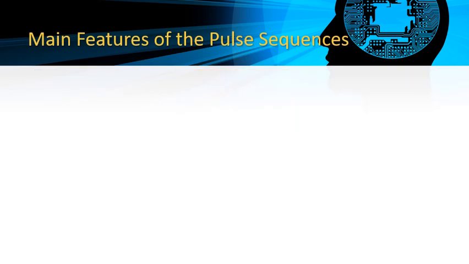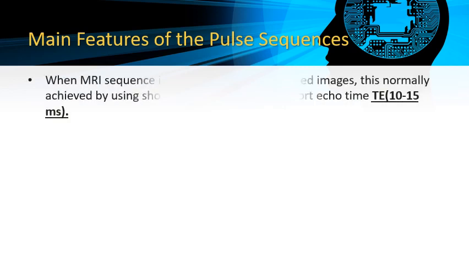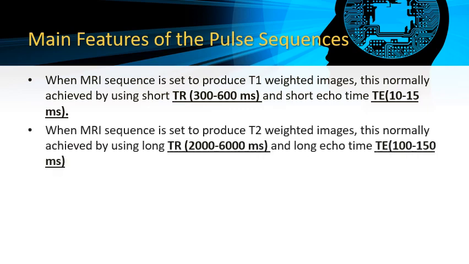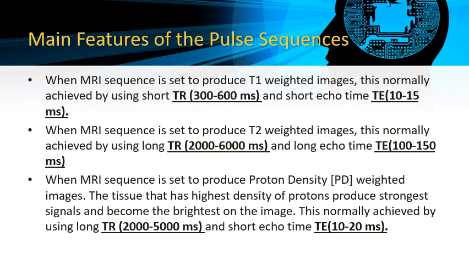Thus, if I would like to obtain a T1 weighted image, I will instruct the machine to obtain this image, and the machine will process the parameters to obtain a T1 image by modifying the TR and TE values within the known range of the T1 image. Like in this situation, TR will be between 300 and 600 milliseconds and TE will be between 10 to 50 milliseconds. And the same situation applies when I need to obtain a T2 weighted image or a proton density image: the machine will adjust its parameters according to the known range of these sequences.